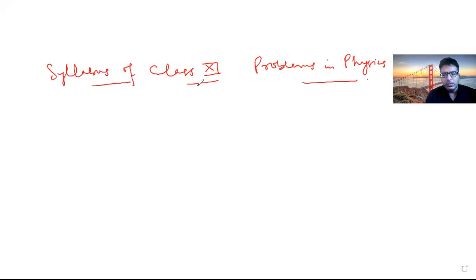So it will be helpful for all class 11 students of our country, and it will be helpful also to those students who are in colleges but they have not done their 11th class course in a proper way.